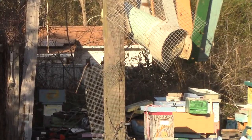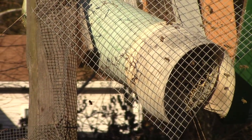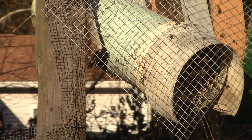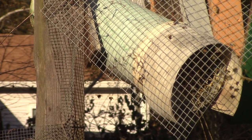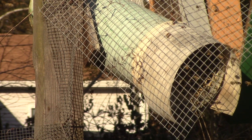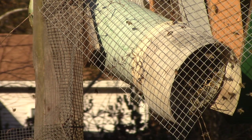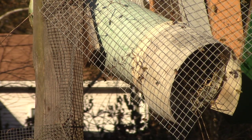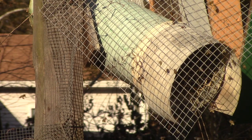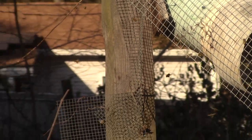That right there is all the bees coming in and out of the dry pollen feeder. We make those, and all it is is a four-inch water line, drain line, sewage line, with a cap on it and some other stuff. But that's what that is. Let's get back to the bees.